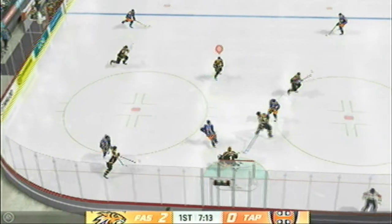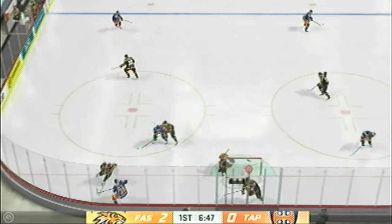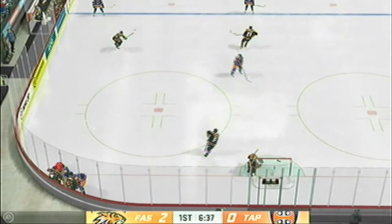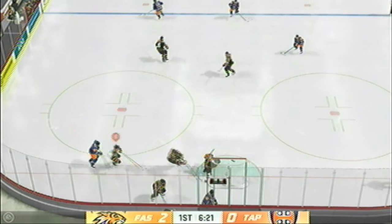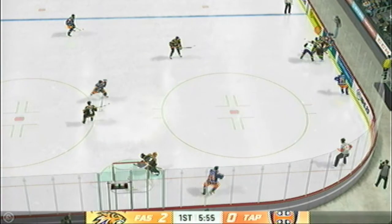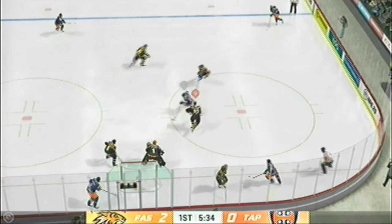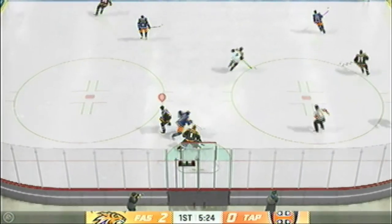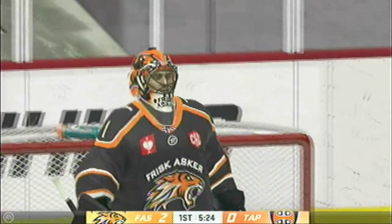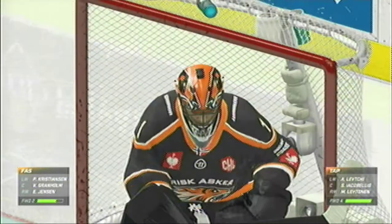Battling for it along the boards, trying to get the puck away from the Inferno. This has been a heck of a shift for them — they've got them hemmed into the offensive zone. They can carry the puck around as the defenders play a tight box. They look exhausted. Lunges the puck into the corner of the offensive zone, turns it aside with the glove. Those are the saves that are gifts from the goaltender — that looked like an automatic goal, but he's able to make the stop.